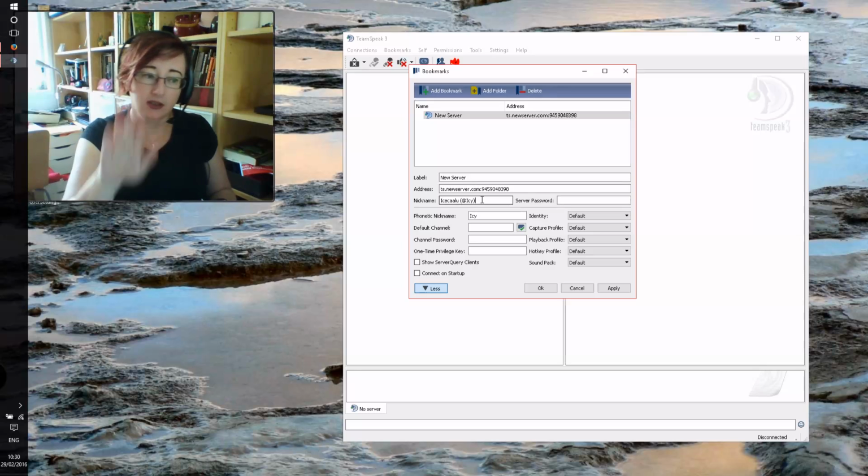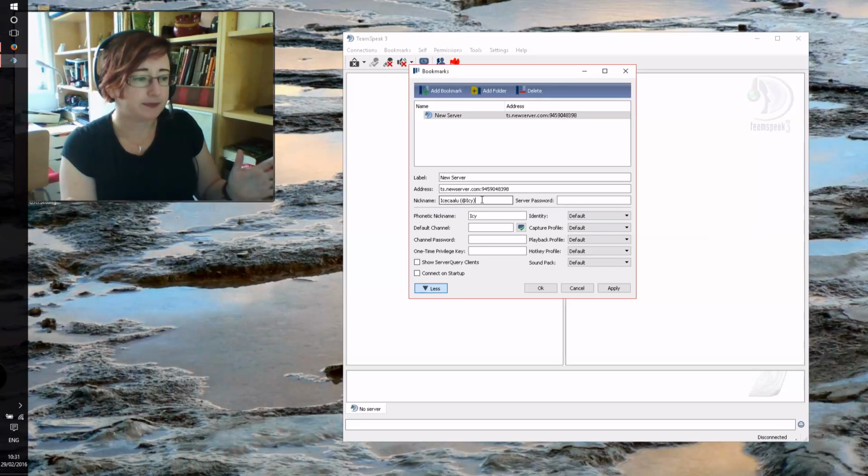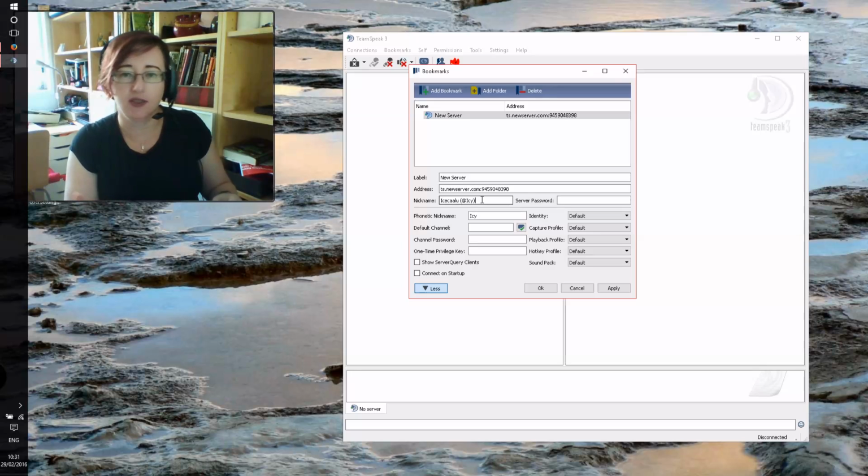So that way people can look at it, go, oh, yes, I know who I'm talking to. It's Isalu in the party, because the party uses your character name, while your guild uses your @ name. The phonetic nickname you can add, so that would just be the computer saying I see in its computer voice. Various other things you can set if you like, so default channels that automatically jump you in, any of these sorts of things are fine.